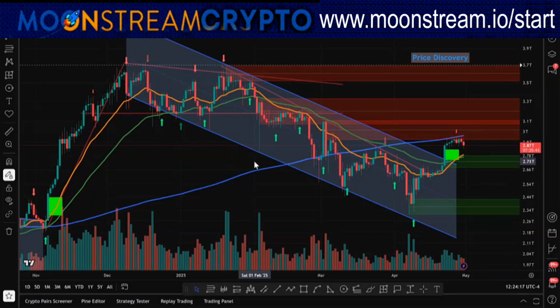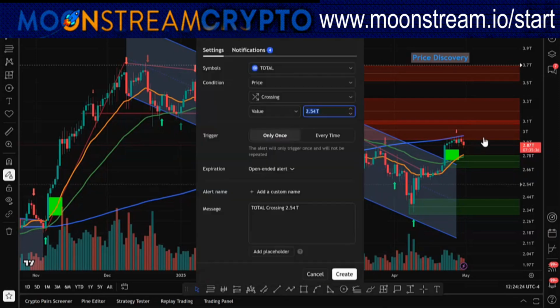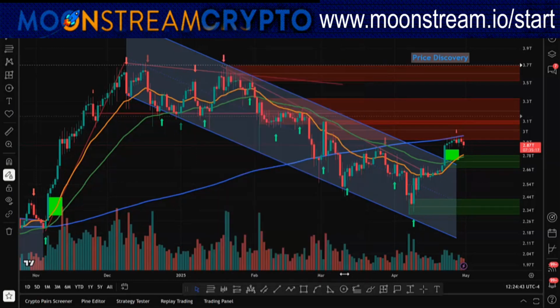While we're here, let's set an alert and put that over 3.1 trillion as the price here. Let's just say 3.15 trillion, because that's going to tell us what? It's going to tell us that we have 3.15 T. Hopefully this works. We've taken out a lot of this sell block, right? So that takes out the majority of that sell block. That's what we want to watch for.